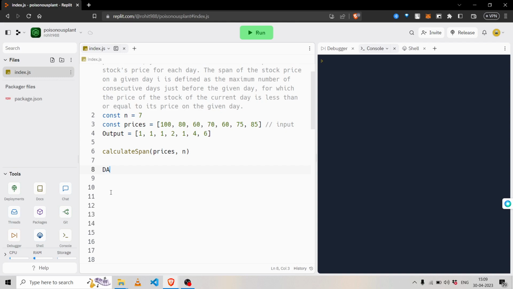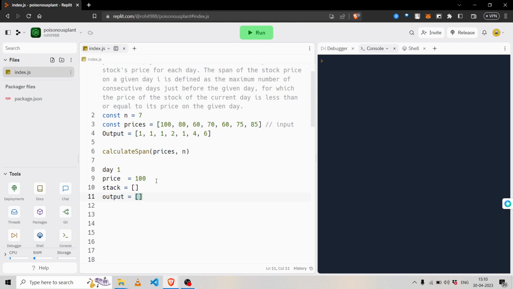Day 1, price is equal to 100. Stack is day 1. Stack empty list, output empty.